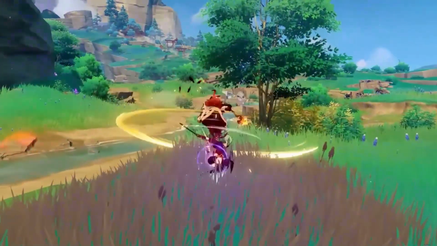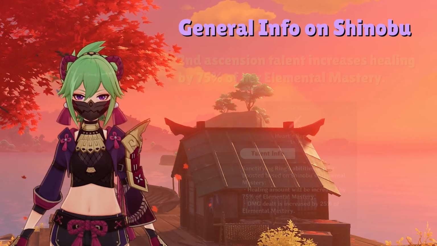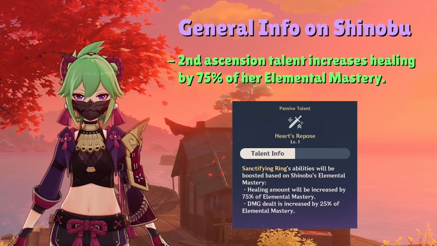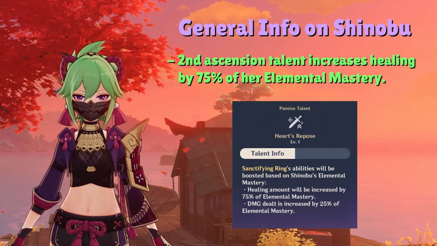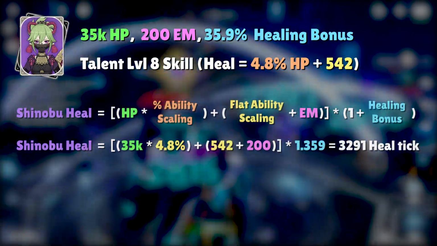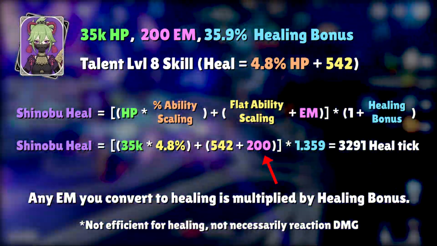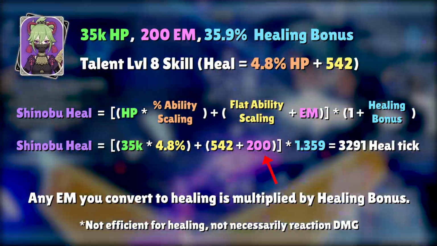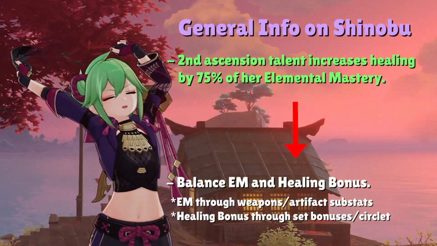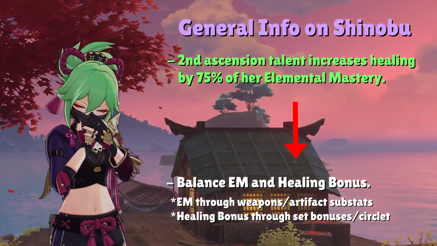should know about Shinobu. First, and probably the most important extra about Shinobu, is that her second Ascension talent increases her healing by 75% of her elemental mastery. This is a great passive, but there is a clarification that needs to be made. The 75% increase in healing is calculated before healing bonus, meaning that it's probably not efficient to go full elemental mastery and completely ignore healing bonus on Shinobu. Instead, I think most players should try to focus both with elemental mastery in artifact substats or weapons, while we have healing bonus as the main stat in our circlet.